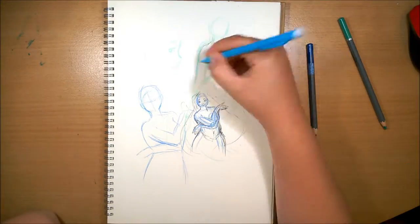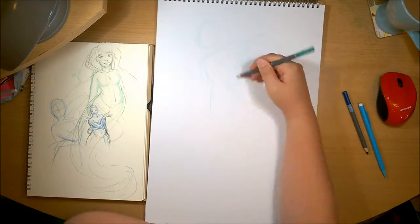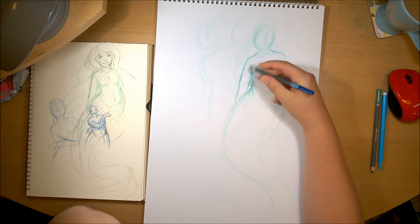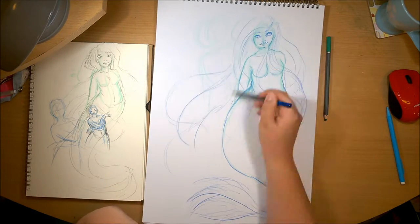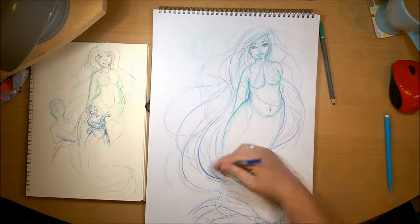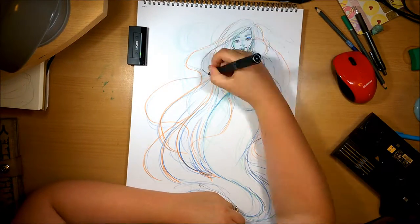When I first started the piece I originally intended to do it digitally. So I did my pencil sketch first and then I actually used my Wacom Inkling to do the line art, because it actually records the pen movements if you've not seen one before. Mine's sort of broken — I've had it for a while and don't really use it a lot and it's a little temperamental with the charging.